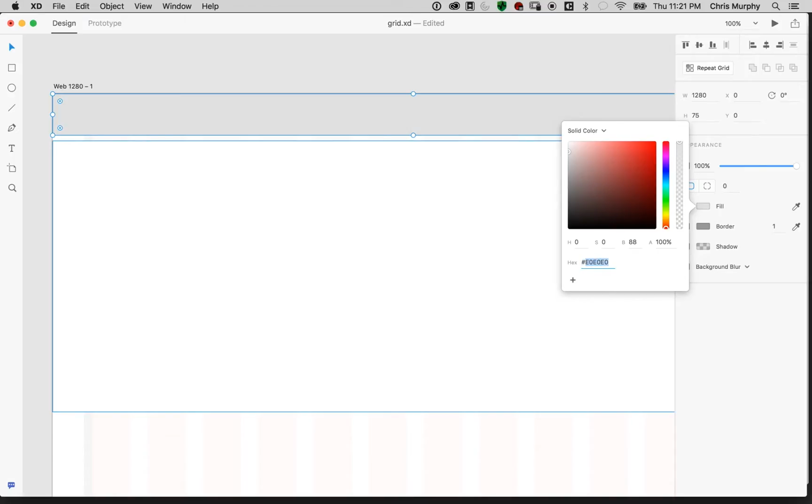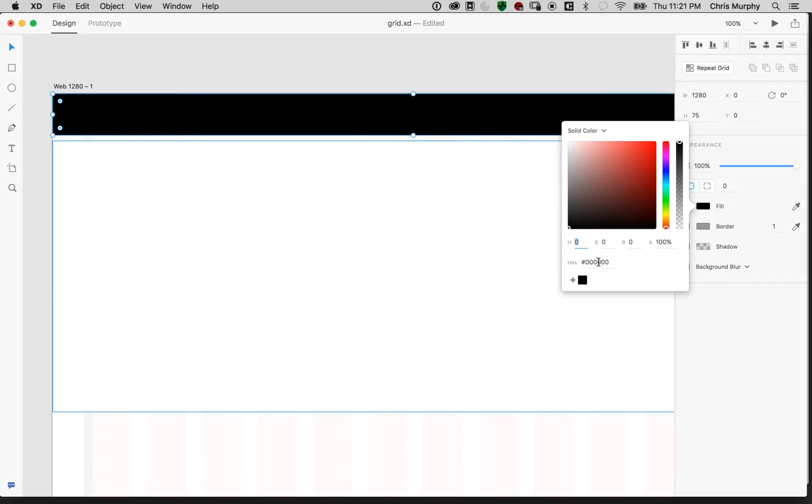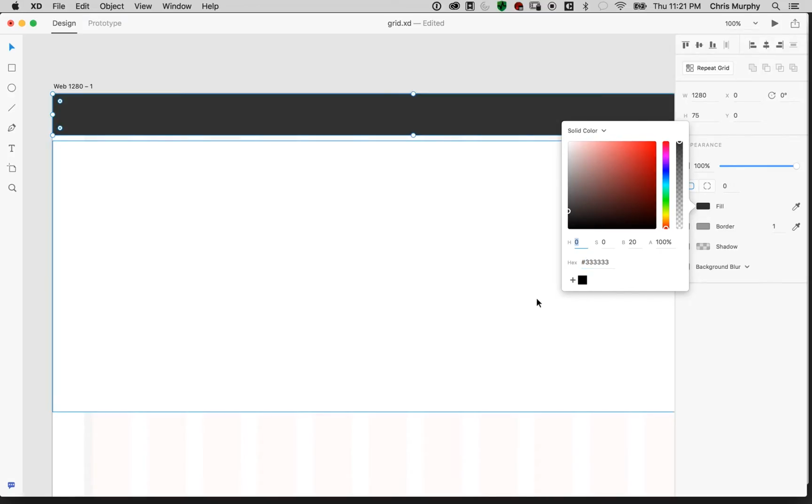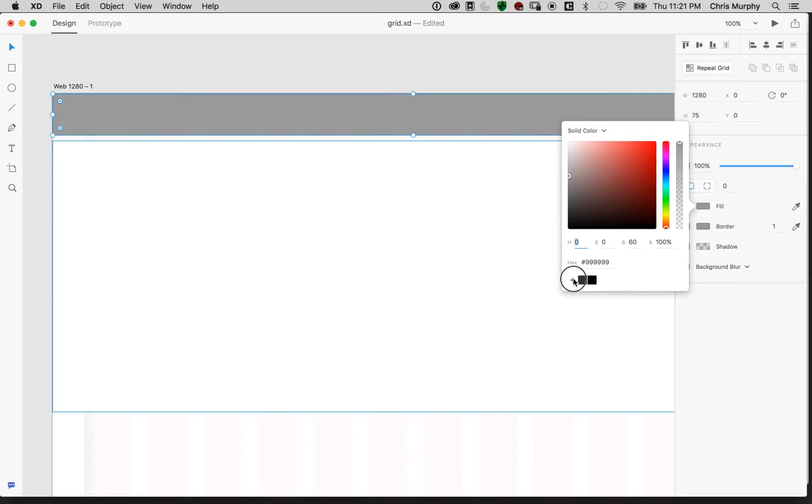So I'm going to make all black, add that. Then I'm going to make a deeper gray, and we'll add that one, and then we'll make another gray that's a little bit lighter. There we go. Then I think I skipped one technically.